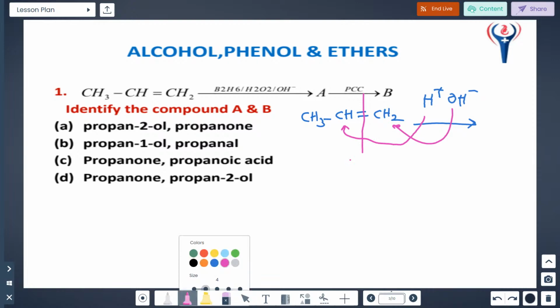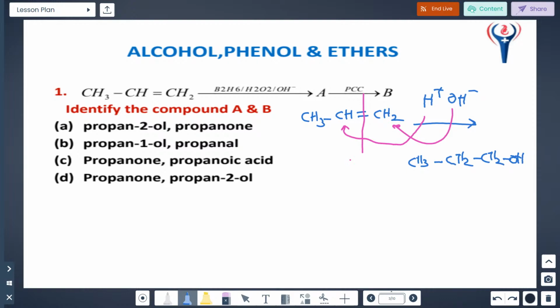Now see the product. What's the product for this? So CH3, single bond. H comes here, so already one hydrogen is there. One hydrogen comes here. So it becomes CH2. Whenever anything comes, the double bond becomes single bond. Then this side CH2, now who is coming here? OH group is coming. So it becomes CH2OH. This is called propan-1-ol.